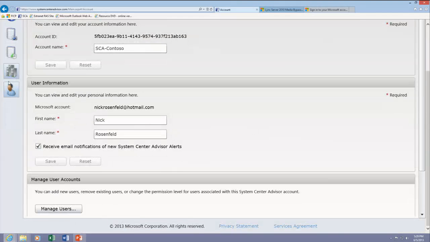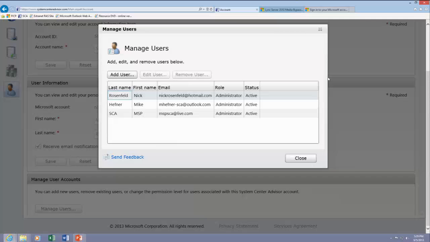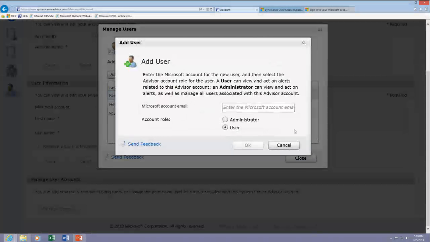Finally, the little person icon here is where you're able to add users. You have two fairly basic roles: administrator, or user, who can't change configuration but can view alerts. This is a great scenario for those of you doing installs for customers and potentially support for a variety of organizations. The customer can add your live ID if they so choose and agree to do that, and you can log in from anywhere, hit the portal and see the information. It's just a matter of clicking add user.